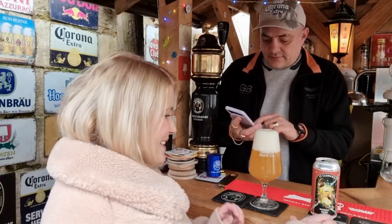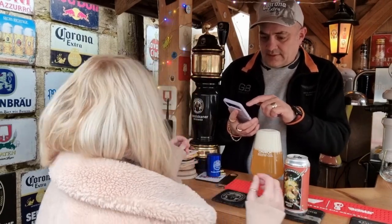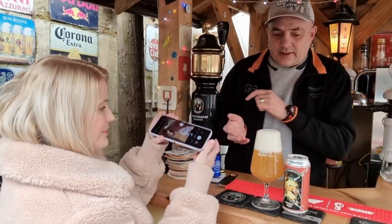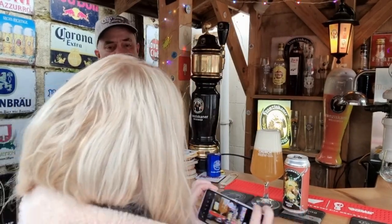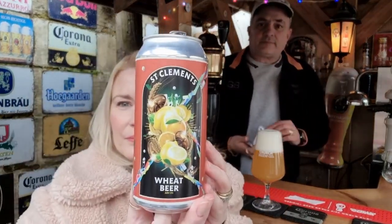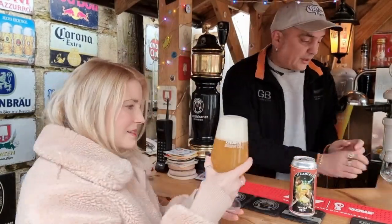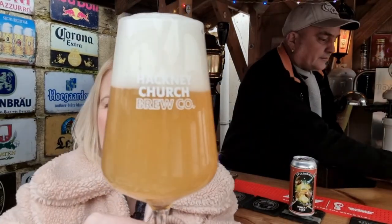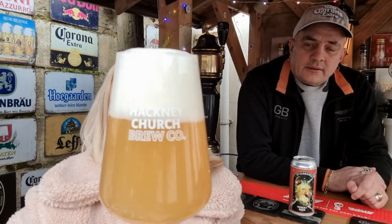Proper exclusive German head. For everyone, we'd better do a picture. Let's get this a little bit closer here. There we go. Look at that. Lovely. So let's show you this can — that's what we've got. It's another British company, East London of course. Now look at that — that is really beautiful colour. Lovely and hazy. Lovely big, nice creamy head on there.